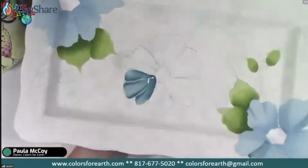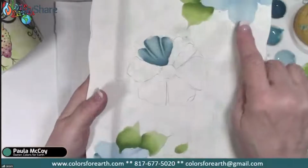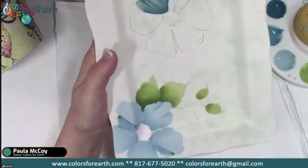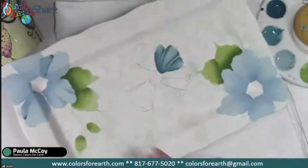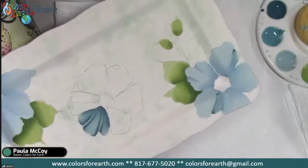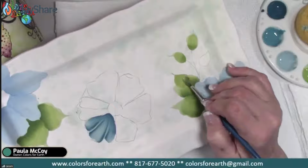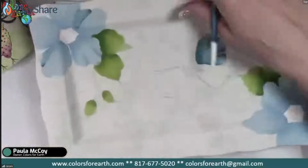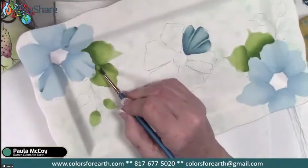Yeah. But isn't that pretty how you can just totally change the whole look of it from something simple, and I can do that one where I've got more involved in it. Okay. So you can go back and put that second coat on that leaf. Well, the first coat usually looks streaky, meaning you can see your brush marks. But when you do, I'm back into the lightest green, and now I'm going to tip into the second value or the middle green, and I'm going right over that dark green.